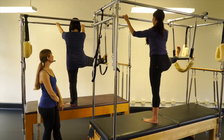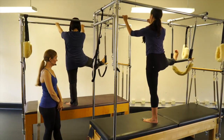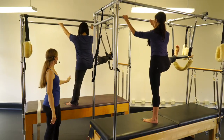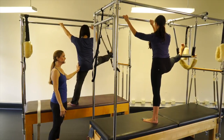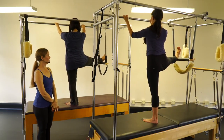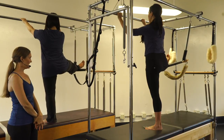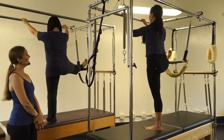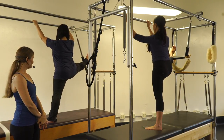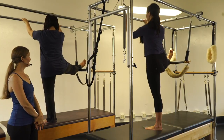And return, and you can point or flex the foot, whatever feels good for you. Press down and lift and press, and you can feel how that left leg gives you a nice push. And return, and one more. Press down and up and push out and return. Good, take that foot off.